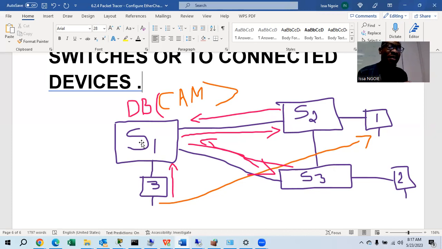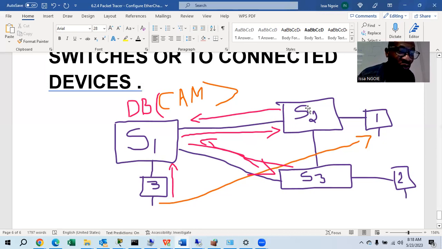So switches always send broadcast messages to all the devices connected to them. So switch number 1 will send messages to switch number 2 and switch number 3 by saying, guys, I want to talk to PC number 1, but I don't know how to reach there.